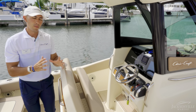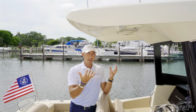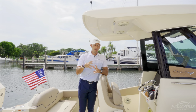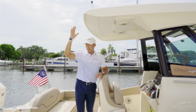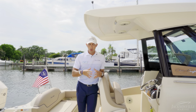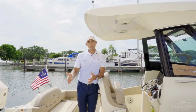A couple more options as far as shade. We have our standard hard top and pilot house here. Two options that we can do to add additional shade. We can have our aft Mediterranean shade and our forward bow Mediterranean shade. So those clip onto the hardtop and then put in the poles in the back here so we can cover the entire boat. One thing too, on a 24-foot center console, is we have our side boarding door.